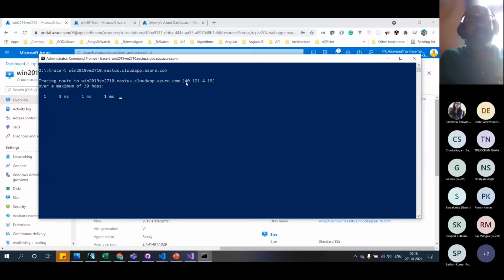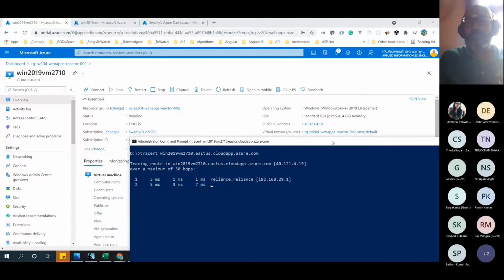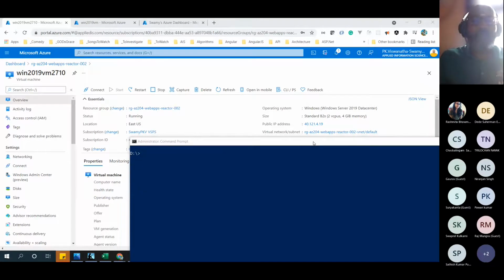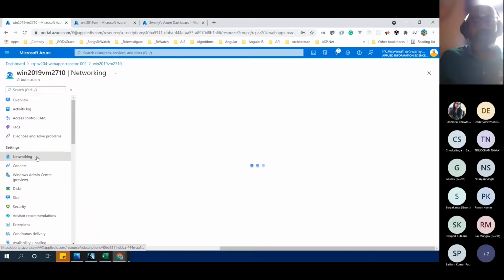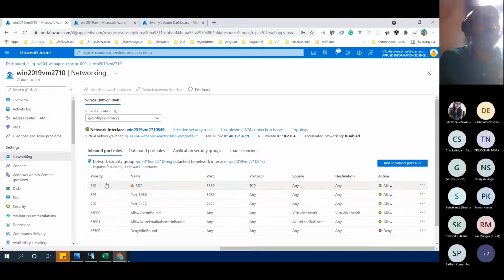See, that's getting translated to the public IP. See this? The DNS, we have given the DNS name. They definitely will not allow the traceroute, I'm sure on that. But whatever the FQDN or DNS name we give, that gets translated to a public IP. That's what I told. So we saw that it's getting translated. That's a good thing. And another thing is we just want to ensure that our ports have been opened. So these two things are there.